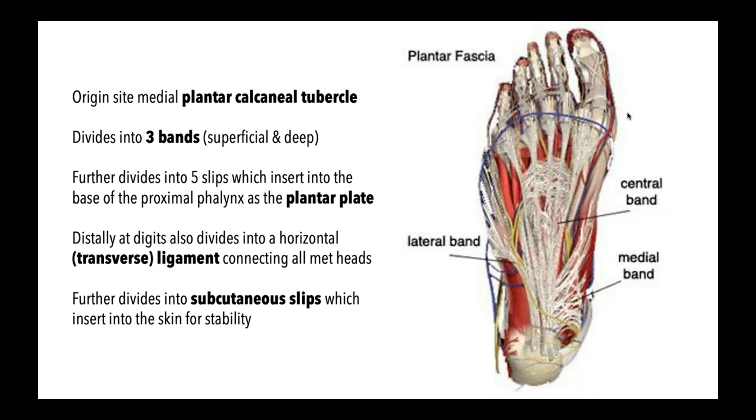It is the central band that divides, extending forward distally towards your toes, and it divides into 5 slips of tendon. And those tendons become what is called a plantar plate. So the plantar plate is going to be an extension of your plantar fascia that inserts onto the base of the proximal phalanx, and it is the primary stabilizer of your digits. Plantar plate. If you've never heard of it, just think of it as your plantar fascia. It's just the plantar fascia in the digits, and its primary role is to keep your toes in contact with the ground. Go back to the reverse windlass mechanism to appreciate that concept.